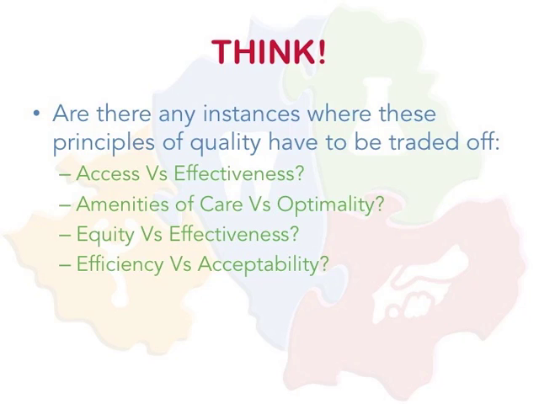There are trade-offs to be had between each of them. And the example that you could discuss is amenities of care versus optimality. So you could have high quality amenities, so you could have plasma TVs, really nice beds, individual rooms for patients with ensuite. Of course, that costs money. So you need to trade off whether those improvements in amenities of care are acceptable with regards to opportunity costs of spending that money on providing other forms of healthcare rather than providing pretty surroundings for patients.